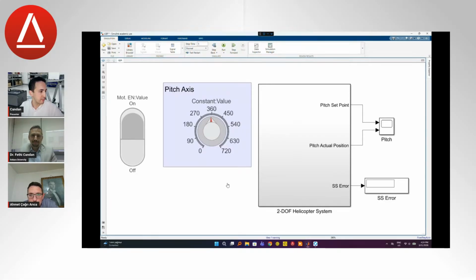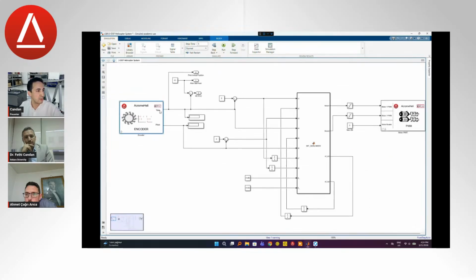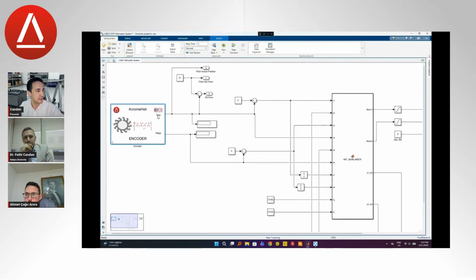Yeah, yep. Okay. So I will introduce the codes. This one is for a simple LQR controller code. It is only controlling the pitch axis, so we have the pitch controls here just as a startup example. We have input blocks here for the encoder inputs, and we receive both the yaw and pitch, in other words elevation and travel.